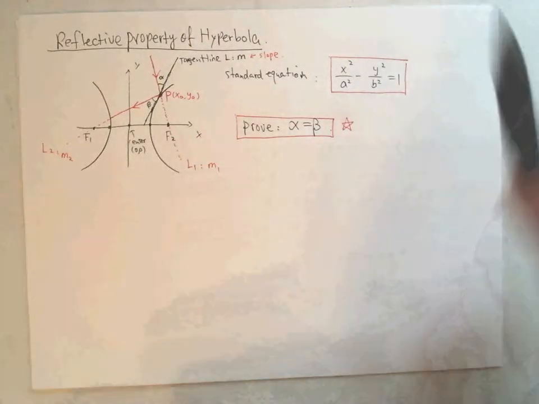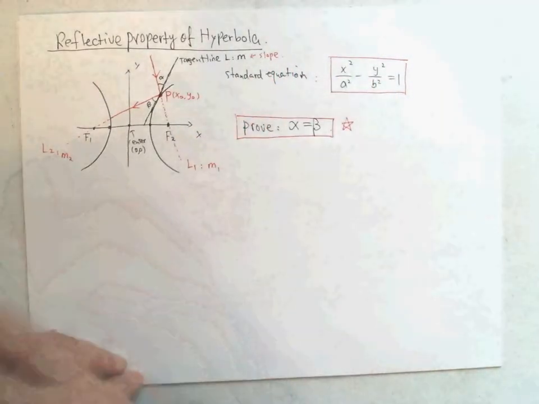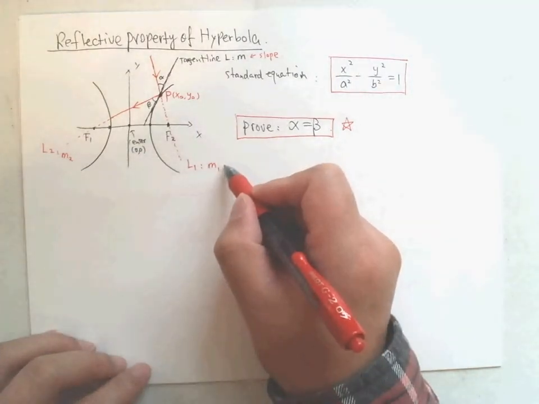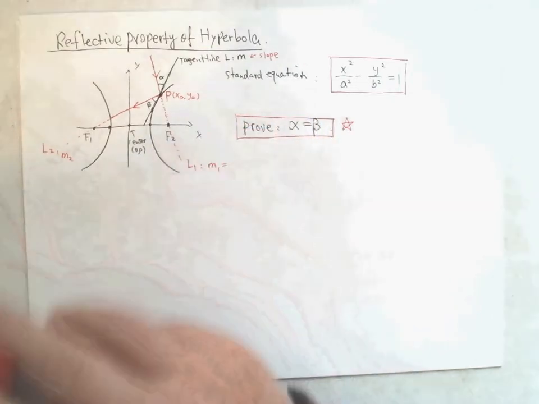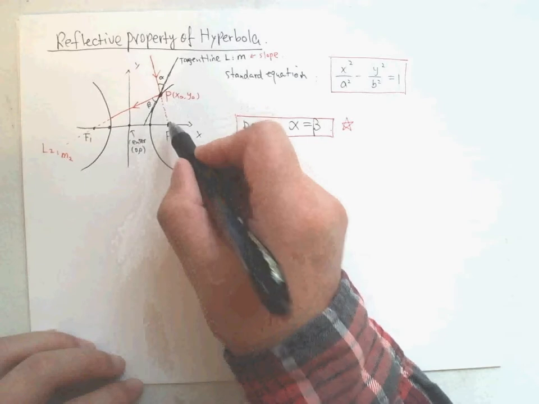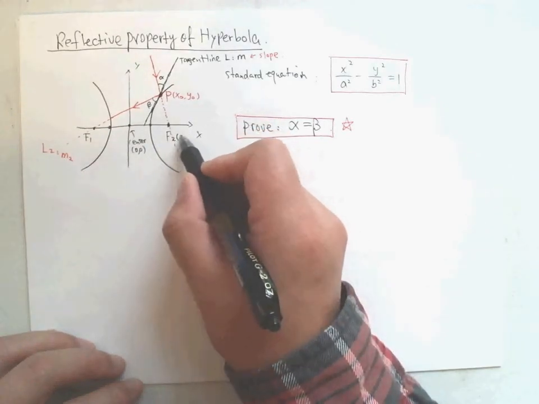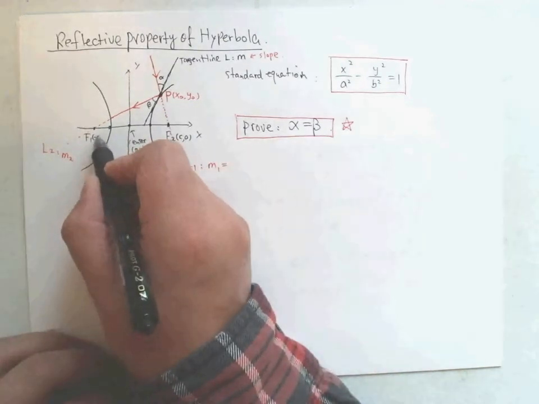Okay, first we need to get this slope, and this is easy. We get this slope first. What is M1? M1 is the slope, and we need to find F2. So I put F2 here. With this point P and point F2, we can find the slope. Remember F2 is C, 0. So what is F1? I also put negative C, 0.